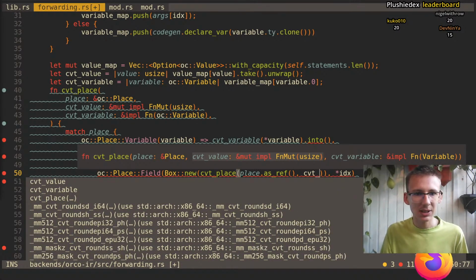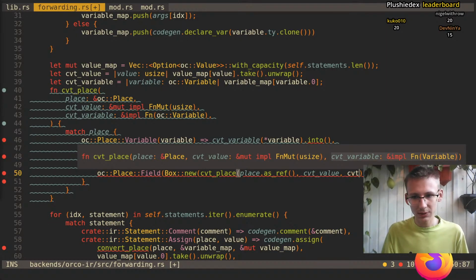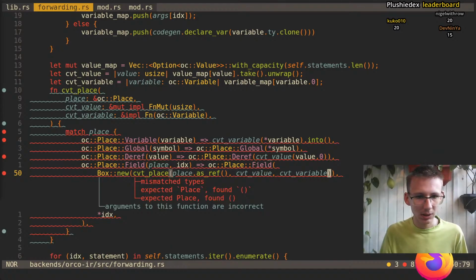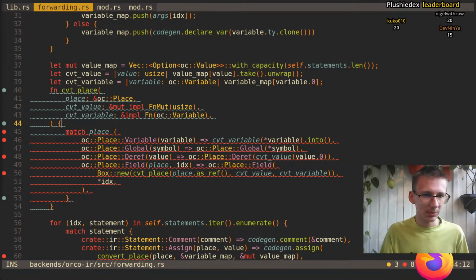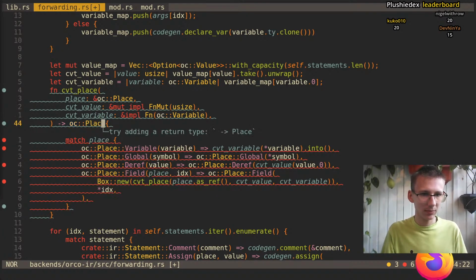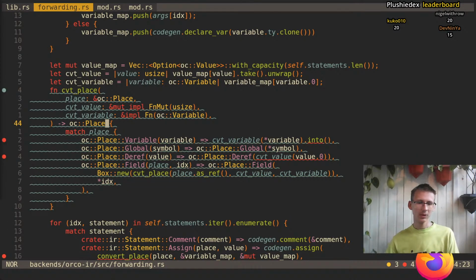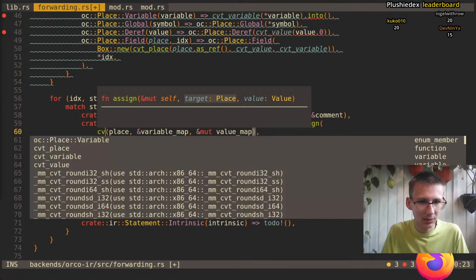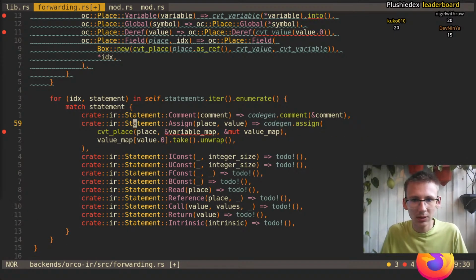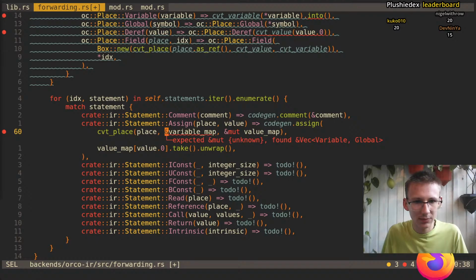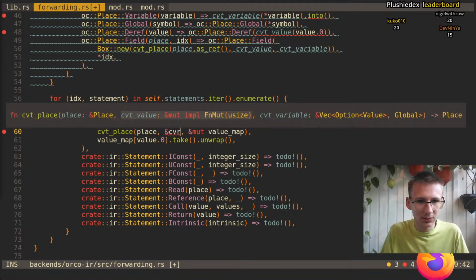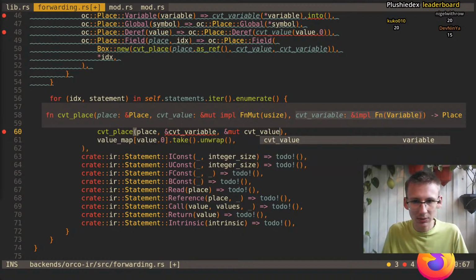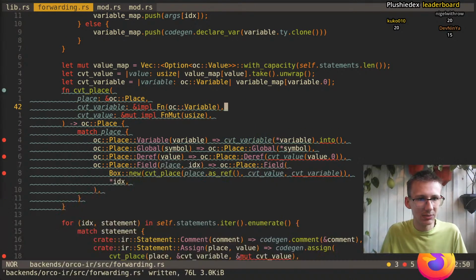So CVT value here, CVT variable here. Oh, and this returns a place. So that, assign CVT place, reference to CVT variable, mutable reference to CVT value, and this is the order I'd like them to be in.